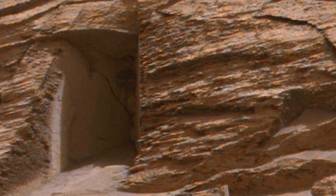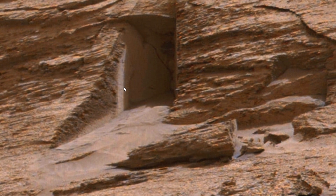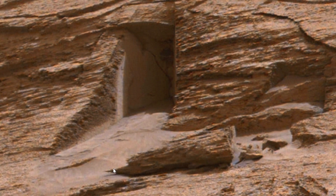By the way, this image was taken only on May 7th, 2022, and it's taken with a camera known as MastCam. The solution to this problem lies right next to it. Notice something right next to it? This rock, if you were to pick it up, would most likely fit inside this opening, with this by itself being approximately three feet long or about one meter in height — and that just happens to fit right here. The answer is erosion. All of this was most likely caused by erosion, and the more detailed answer becomes available once we zoom into the doorway itself. Although I keep calling it a doorway — it's not. It's a natural hole produced by erosion.